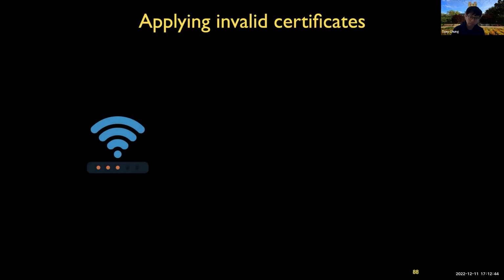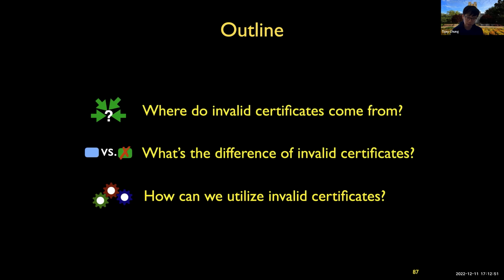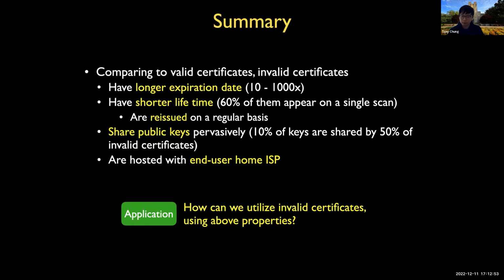So the thing is, what you found before moving on to the application part, the reason was, as you can tell from the last bullet, it is because of home users. It is because the devices were located in the home ISP. So what I'm going to talk about is also handled in Computer Networks class 101, right? So in your home, your IP address is assigned by your ISP, okay?